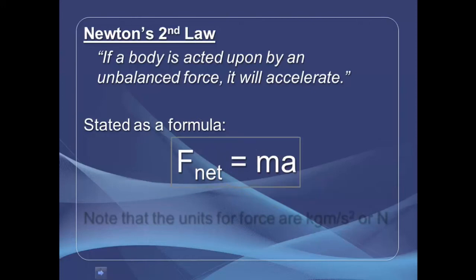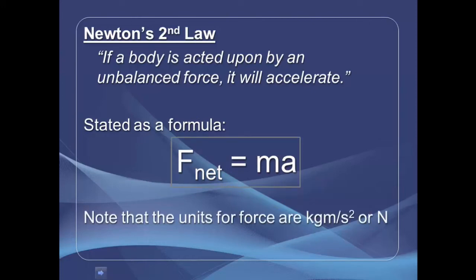Fnet is equal to ma, where m is mass, and a is acceleration again. And I want you to note that we know that units of force are in newtons. Well, take a look at this. If we were to plug in just the units, we would have Newton is force, and that's equal to mass in kilograms, and acceleration is in meters per second squared, which is exactly where I get this idea that 1 Newton is equal to 1 kilogram meter per second squared.